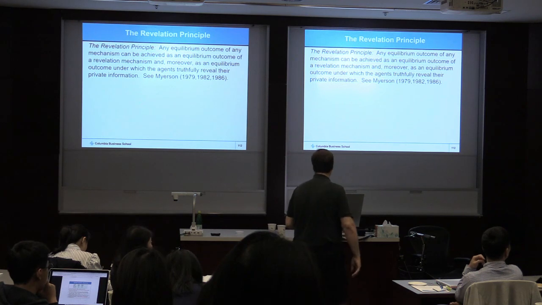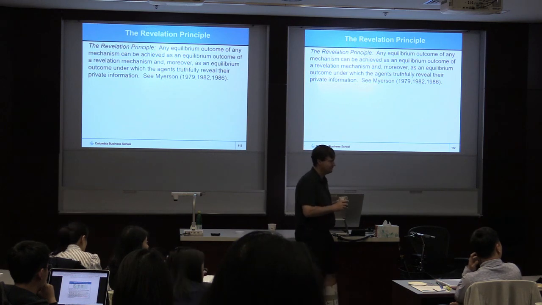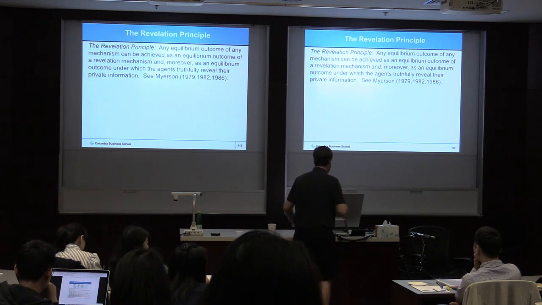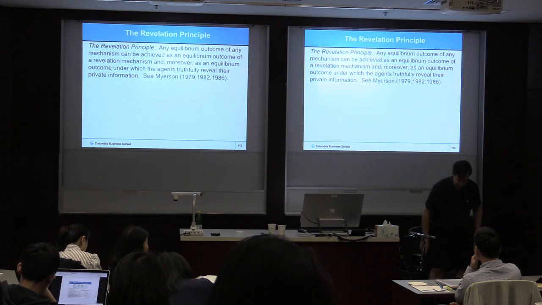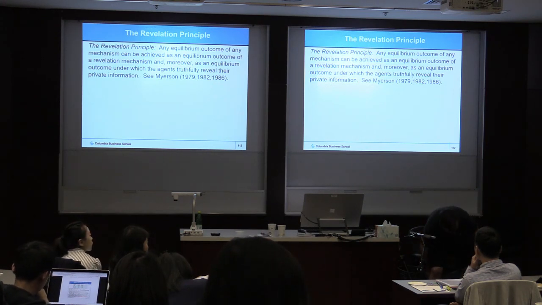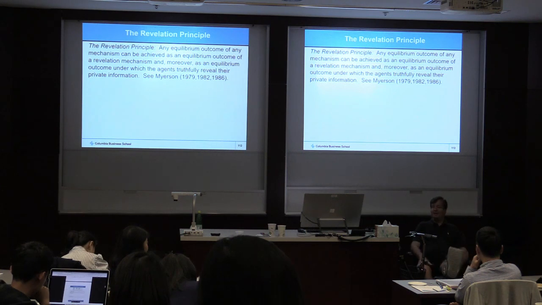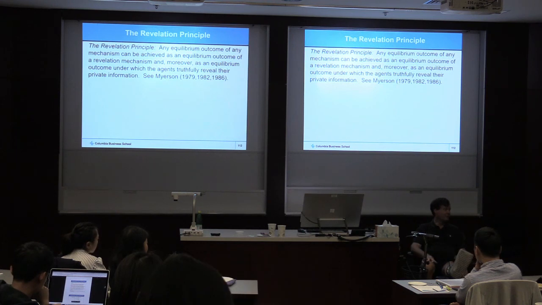Yes? So what about that 30 cents? If you say just keep the change, but you really wanted the 30 cents back, the idea you just want the 30 cents. It's not that you want truth. That's an important misconception about the revelation principle. The revelation principle doesn't say anything about wanting the truth. It just says you can solve the problem by designing the problem as if the agents report their private information and they report truthfully. It doesn't say anybody cares about the truth. Okay, so it's just, again, a trick to solve the problem.